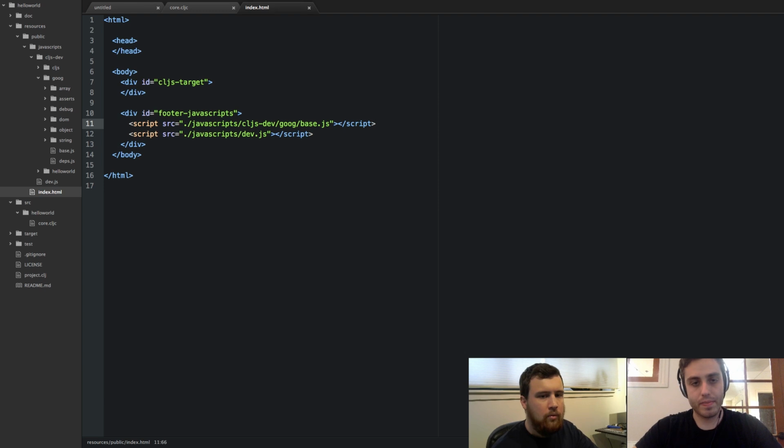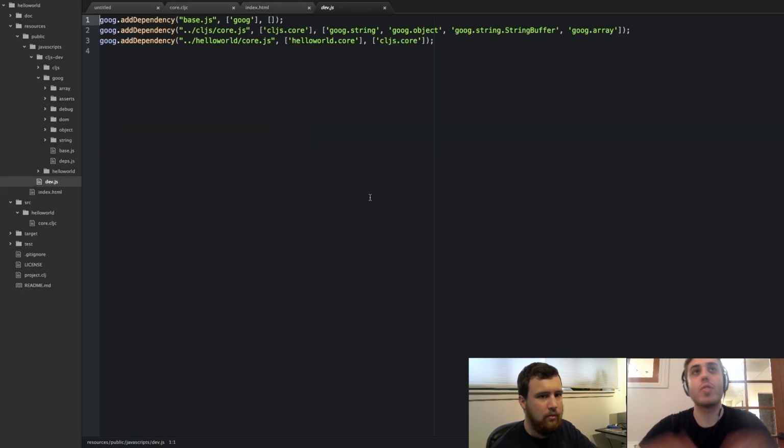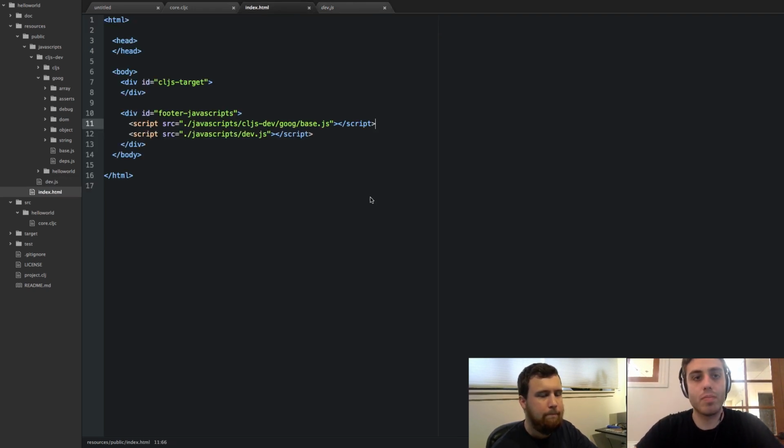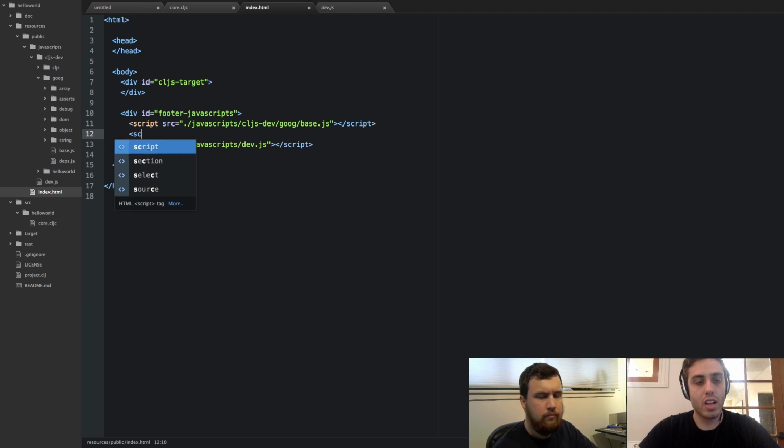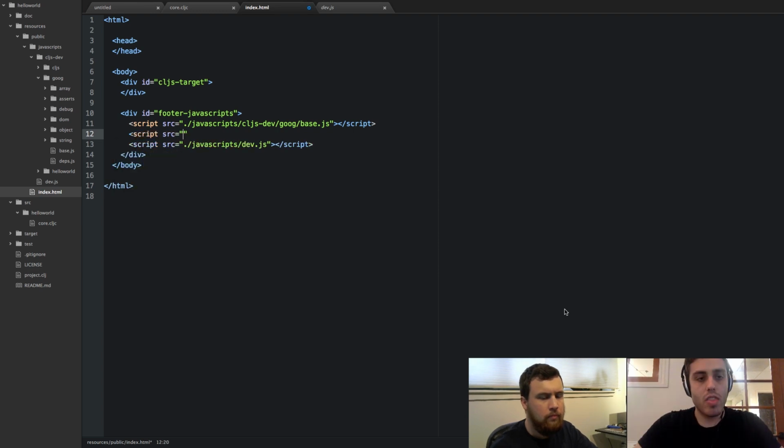Right, and it makes sense because when we looked in /JavaScripts/dev.js, our output, it has that goog.require and goog.addDependency. So it needs to know where goog is. But when you compile the final output in production, it's just one thing that you need. You don't need this Google code. But the builds take a long time because it's doing all those optimizations. So this is a better way to develop. So we need the base library. We need this dev.js, and then we need one final thing, which is to require the namespace that we want to actually run in the app.